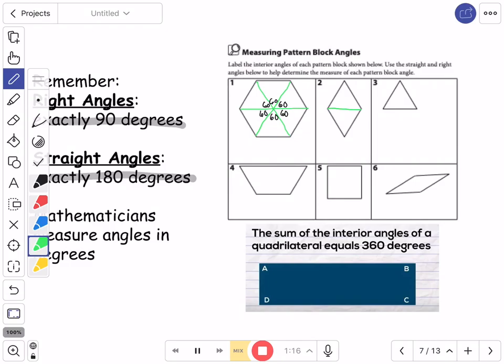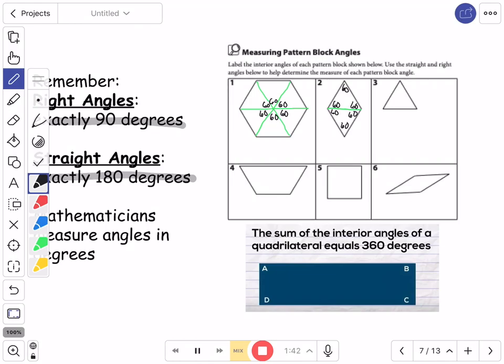Also, if we had the blue rhombus, let's say, okay, you can actually put 2 triangles together to make the blue rhombus shape pattern block that we have at school, okay? Now, if we were to do that, we would also know that this angle would be 60, this would be 60, this would be 60, this would be 60, that would be 60, and that would be 60, because it takes two triangles, okay?